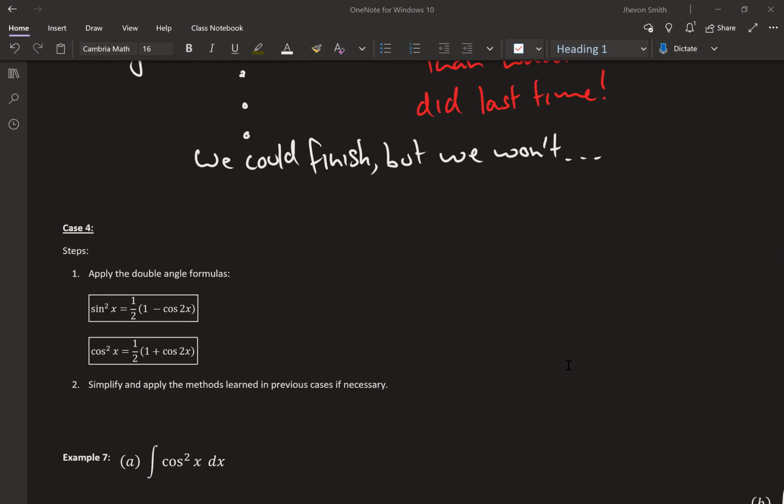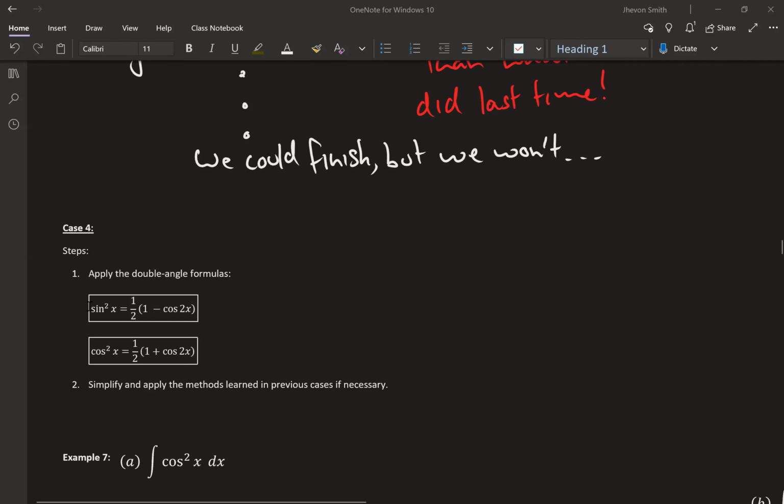Now, how would you deal with that? It turns out in this situation, you apply the double angle formulas. Technically, that should be double-angle, and it's pretty much the same as the half angle formulas. In fact, it's just another way of writing the half angle formulas. So use the double angle formulas. You use the double angle formula for cosine, if that helps. That's why you have a cosine 2x here. These are forms that you would have had memorized since pre-calc, so it's nothing new. We've seen this 1,000 times at this point.